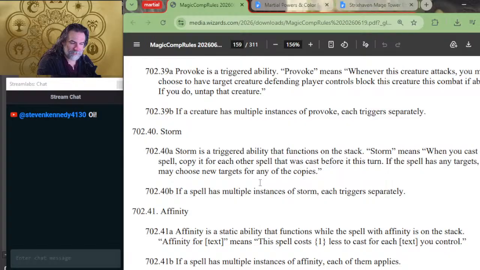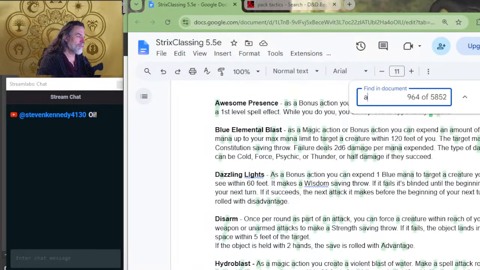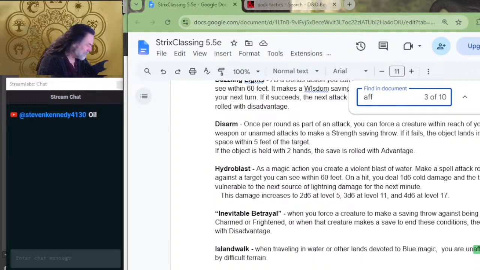What else? Affinity is a static ability that functions with a spell with affinity on the stack. Affinity for means the spell costs 1 less to cast for each blank you control. Is affinity already in here somehow? No, sir.